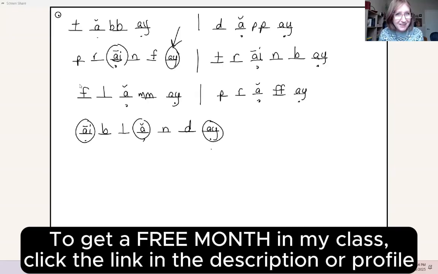Look how easy spelling can be when you get it. It doesn't mean you have to be perfect at it, but you're understanding how spelling works, and it's just going to add to that knowledge every single time we do one of these. You're going to get better and better at it.